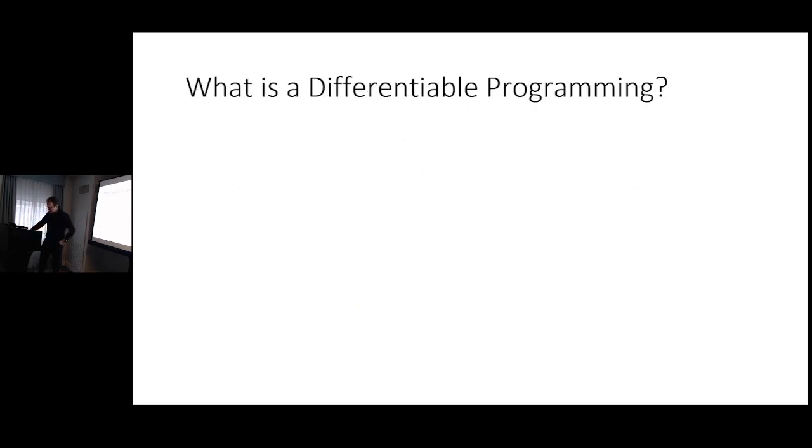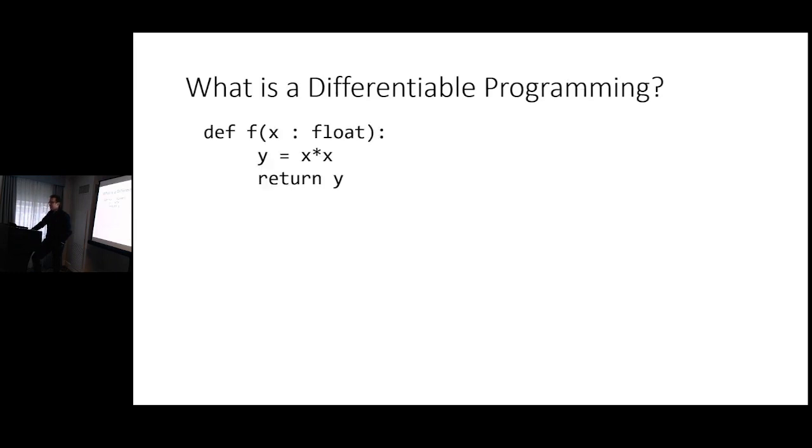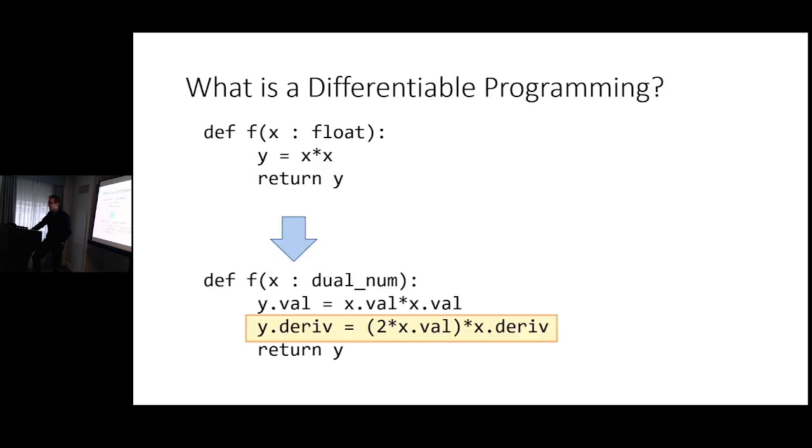Well, the whole goal of automatic differentiation and differentiable programming in general is to say the following. We have some computation, let's say this function that computes a square, and instead of just producing a value, we want to produce both the value and the derivative at the same time. So the computation now has two parts. And we hope that we can get the second part automatically. How do we have the formula for this second part? Well, this is the good old dy is 2 times x dx, right?